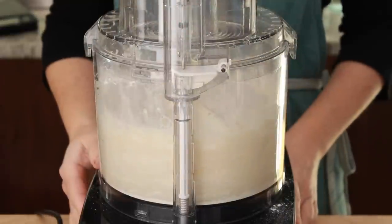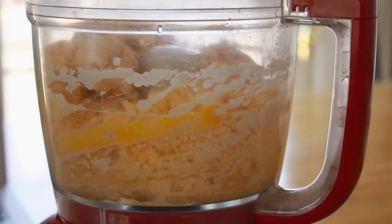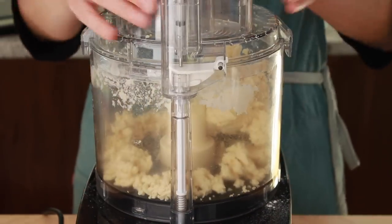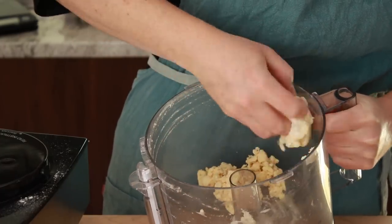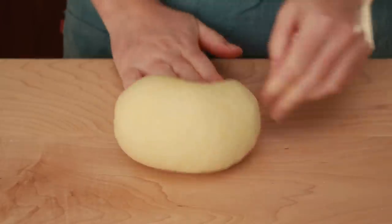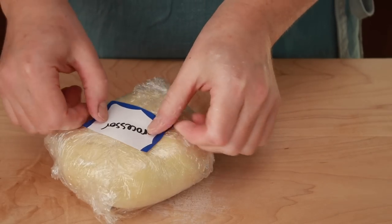To make the dough in a food processor, I combine everything in the bowl with a standard blade and run it until the dough starts to clump up. Now that I have a big food processor, I don't get a tornado unless I double the recipe. Although it looks like a bunch of clumps, it works just as well. It's important that I remove every last bit of ingredients from the blade and the processor bowl, otherwise my ratio of wet to dry might be off. The food processor replaces the well method and saves me about 10 minutes of work, but it can't knead this stiff dough — that's something I do by hand for 8 minutes. This dough seemed absolutely identical to the one I made by hand. Let's give it a little dusting of flour, wrap it up, and our second batch is done.